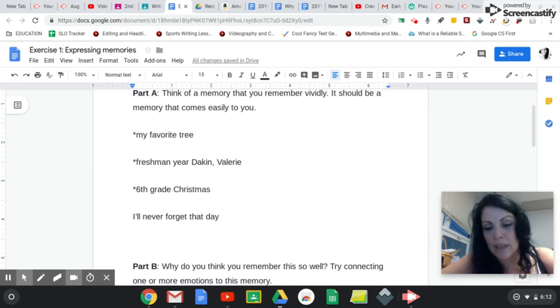It hit me upside the head because I drove home that day and this tree that had been there ever since I was a little girl was cut down that day by the REC, and they had completely butchered it. I'll never forget that day, and that was so many years ago. So that's what I'm writing about right now.